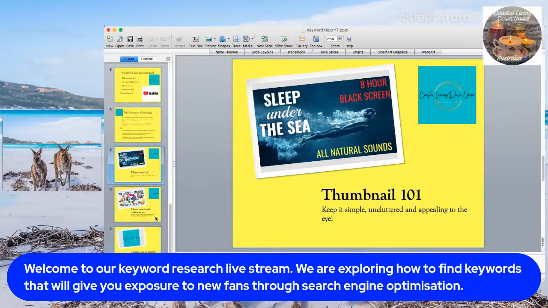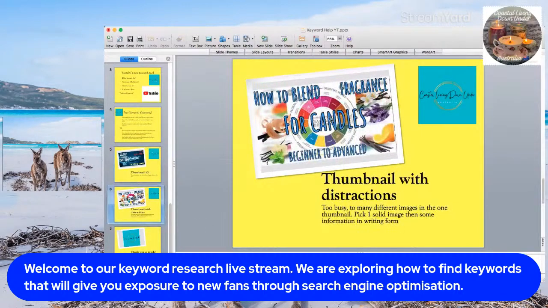And in comparison, this is one that I did towards the beginning of my channel. I just wanted to show you in contrast how distracting it can be to have too much stuff on there. For instance, this one has the one image, but I also have other images next to it. And then there's a lot of writing in this image, which is making it difficult to see what it's actually saying.